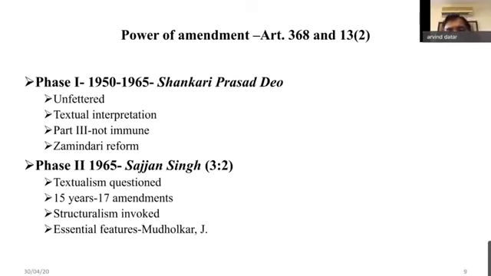And he says, can we take away everything so that what is left is not a constitution at all? And following a Pakistani Supreme Court judgment, he says essential features, maybe you cannot take it away. But for the first time, you'll find that textualism is abandoned and the other principles, as to what is the structure of the constitution, what is the intention of the makers, what is the historical background, all those things are put together in Sajjan Singh. Now, these judges don't go theory by theory, they reach a conclusion. And in that conclusion, you can analyze that this could possibly be the theory they applied to reach their conclusion. Now go to the next case. Next slide, please.